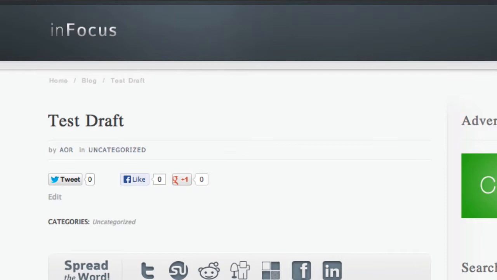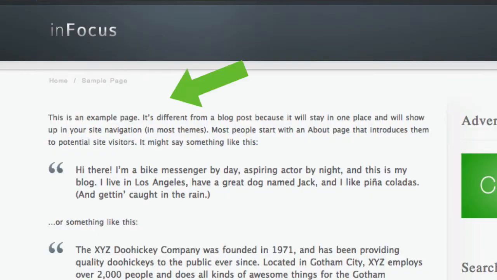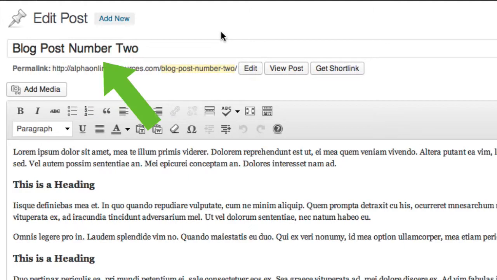but you probably will with your pages. So if I go back and click on my sample page, there's no heading on this page, even though the title of the page is sample page. So I would have to add an H1 tag for this page. It also depends on what WordPress theme you use. Some themes automatically add the title to your page, and other themes you have the option to turn it on or off. So this is where you enter the title of your post, which also serves as the heading.